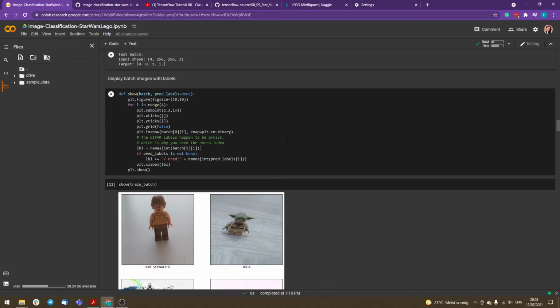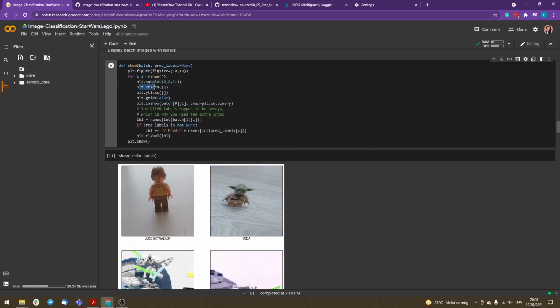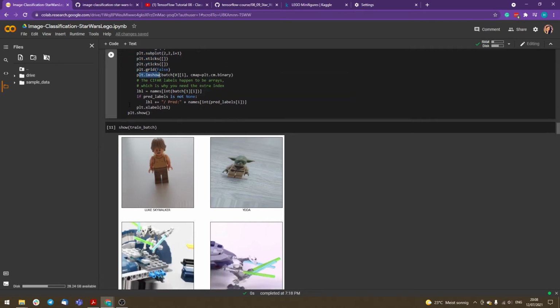Now let's have a look at how our data looks. Not the real data, but the data that is loaded in the image generator. So we define this function called show, and we create a figure from matplotlib, and then for i in range 4, basically we create 4 subplots, set x ticks, y ticks, and grid to false, and then show the first 4 images that are there.